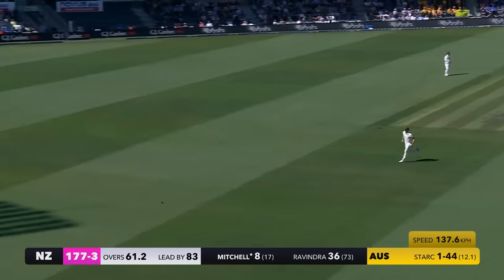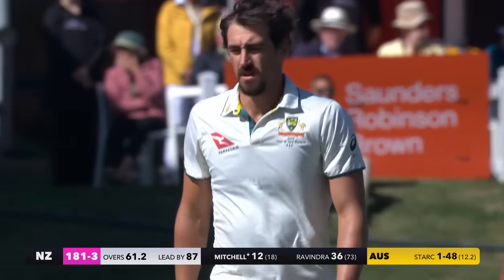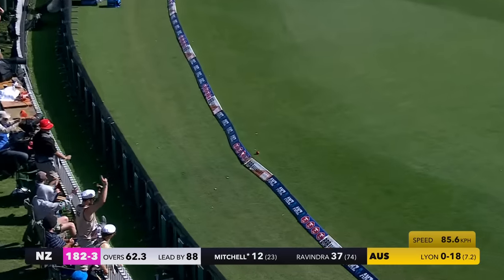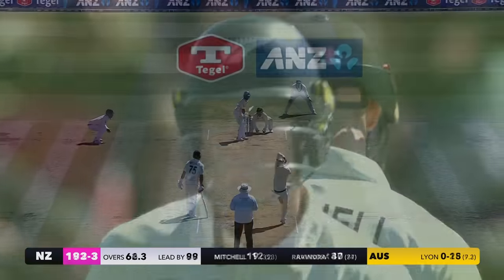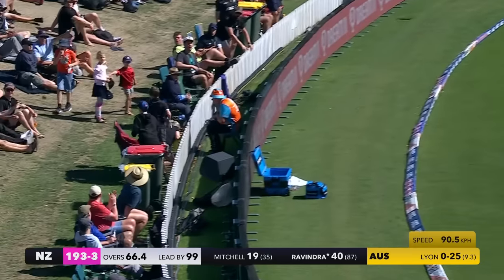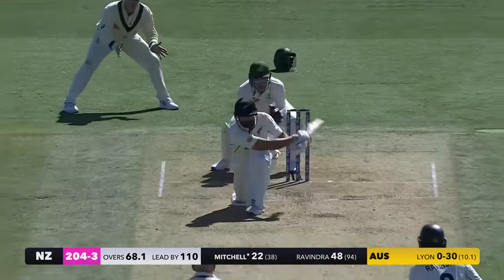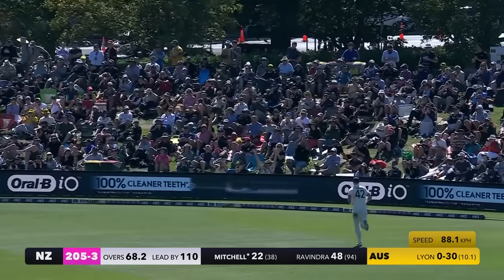Full flourish — what a gorgeous shot that is. He can play shots like that. He's got that same field set up he had in Wellington. Mitchell just goes over the top. They'll have a review to check this — use of the feet, up and over. One bounce, four I think. Good use of the feet from Ravindra; that's a signal of his intent. On the sweep, plays it nicely for four. No fielder back there behind square.